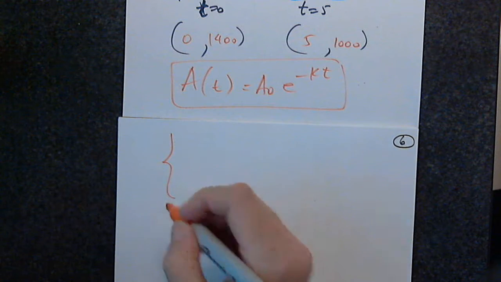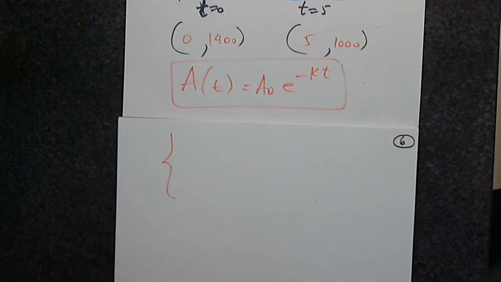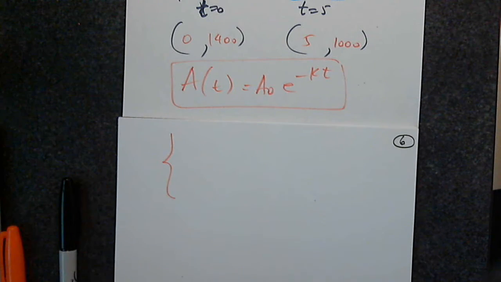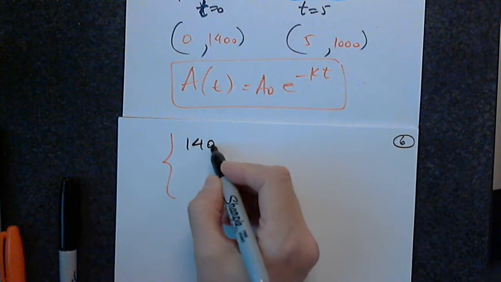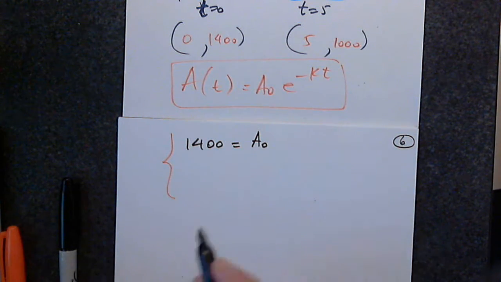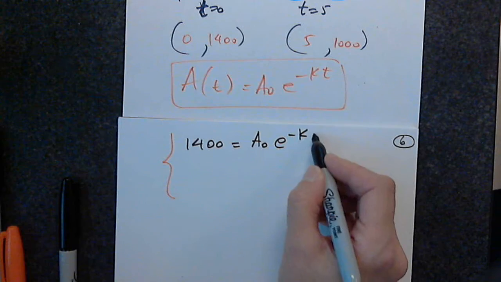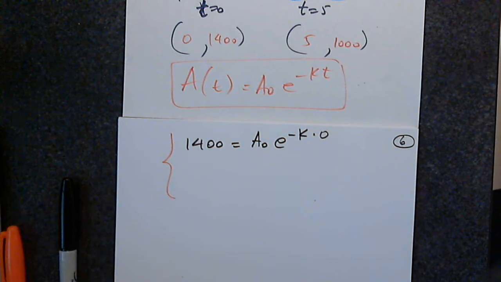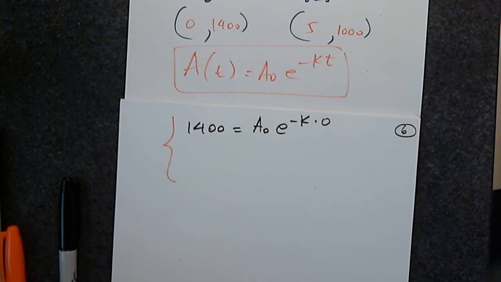So we have two unknowns. I need two equations because we are given 2 points. So can anyone give us the first equation? Don't solve anything. We would like everyone to see the equations. Yes? Excellent. 1400 equals A0, which is for now unknown, times e to negative k multiplied by? Awesome. Don't do anything to it. We just need to see it for now. What about the second equation?